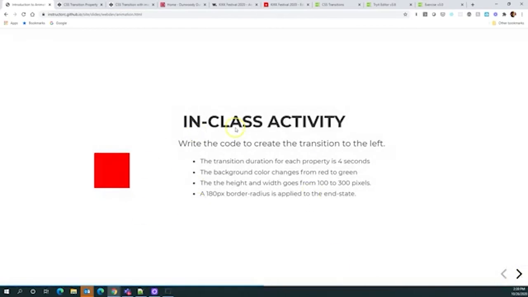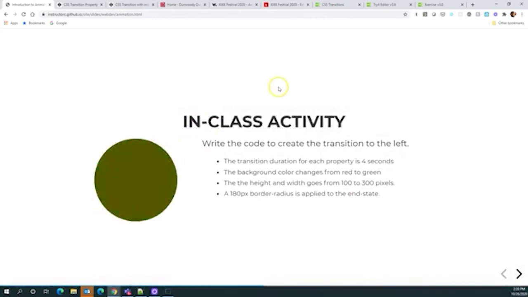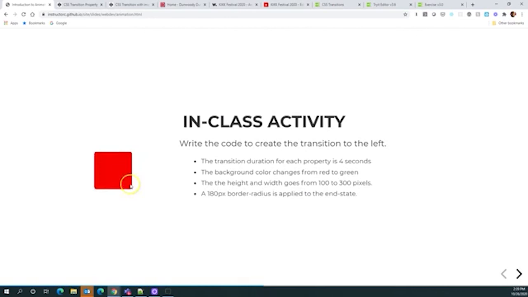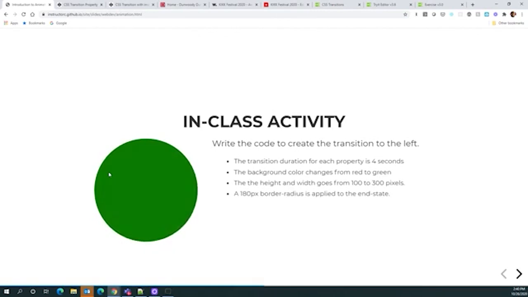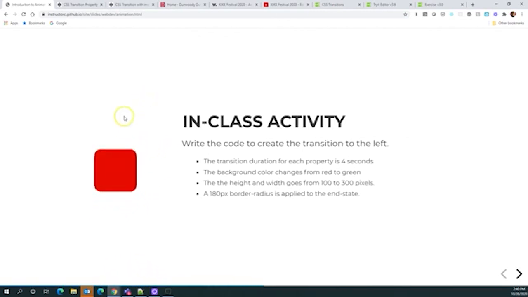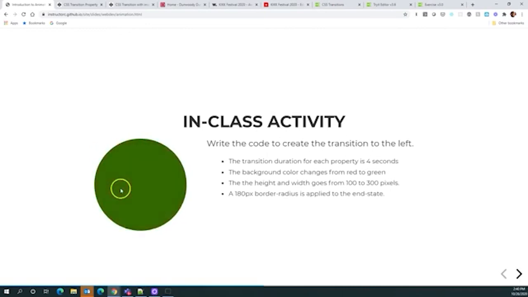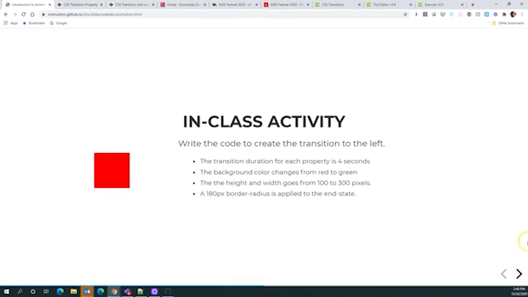Here's an activity that I would like for you to take a stab at. This is an activity that we're going to work through in class. This will be extra credit, and I'll open it up during class here. So for those who do want to earn some points, you can do that as we go through it in class. But essentially what I want you to do is to try to recreate this animation that you see here. So once you hover over it, this box element is going to turn to a green ball. And then once you're done hovering over it, it'll go back to this red box.